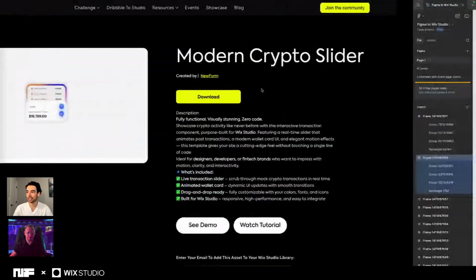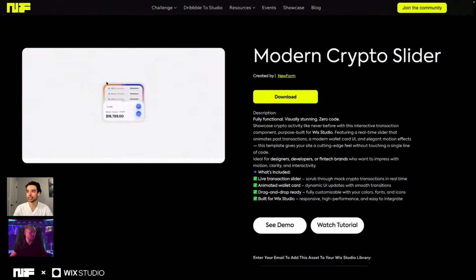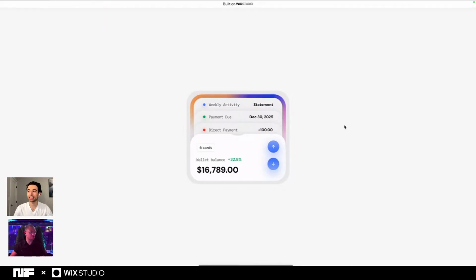Let me show you it in action, actually. So this is the actual component in action. We have a few hover effects here, and then the coolest part, in my opinion, and it took a while to put this together, is we can actually scroll through some of these cards here and check those out. So I'll be showing you how to make some of that. It did require a bit of custom code, so if you want, we can go into the code. If not, I'll just explain the principle behind how we pulled this off. It's not too difficult, but let's go through how we built it.